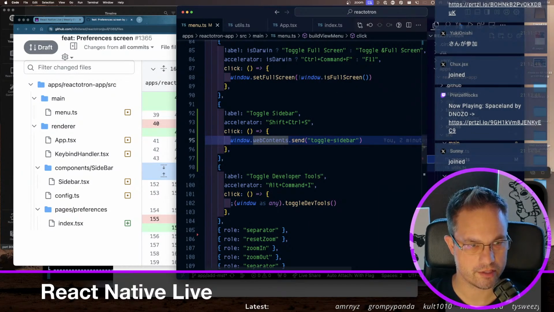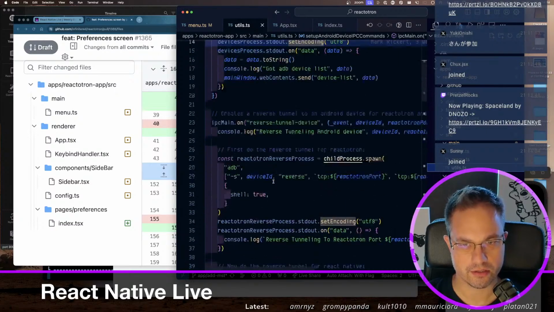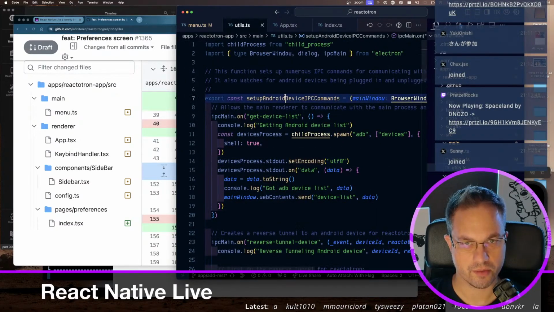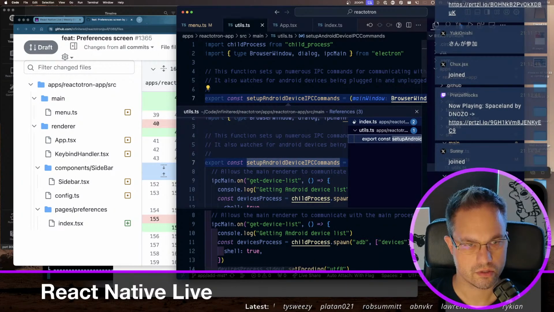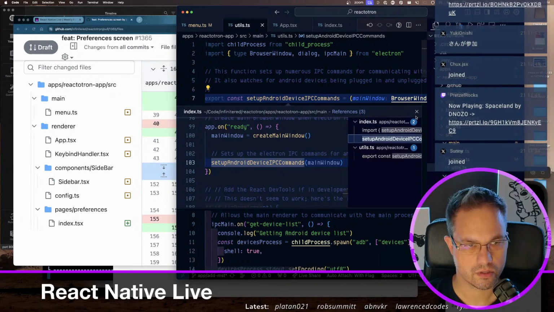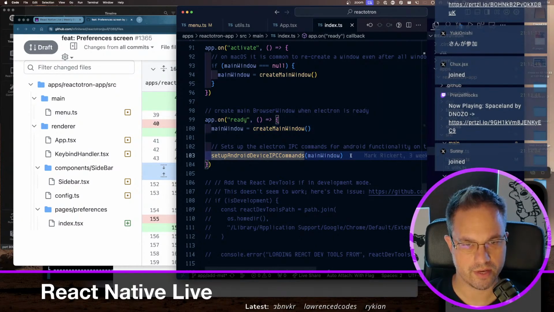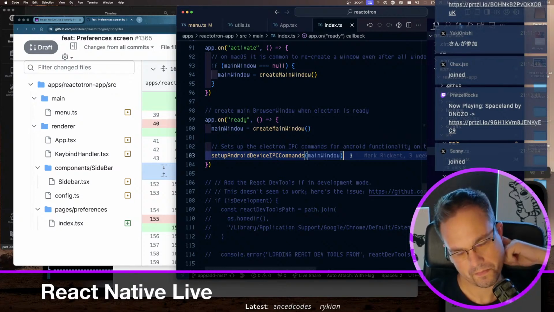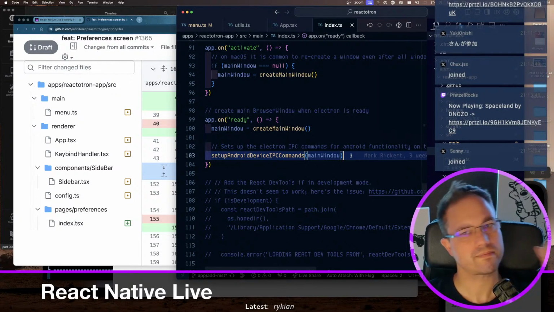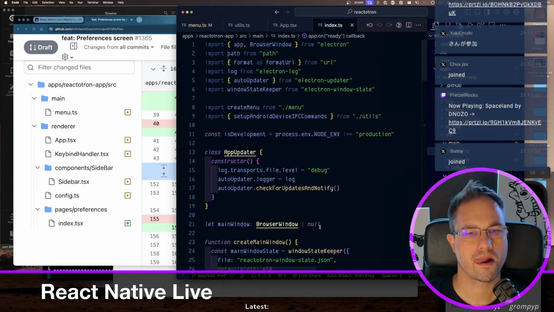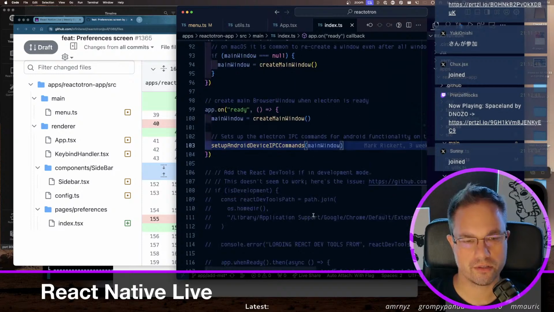It's going to send toggle sidebar, utils. Brings a bunch of stuff in. I wonder, where is this being referenced? On ready, set up Android device IPC commands. I guess this works.